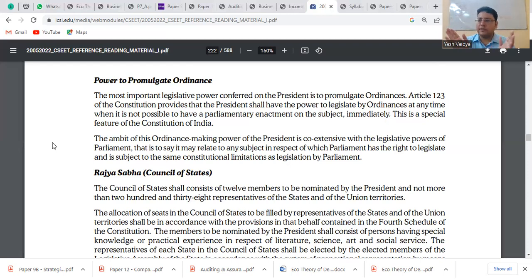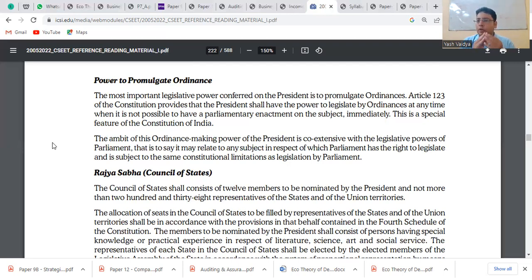Okay, so Parliament comes in session, then all the MPs will sit in both Lok Sabha and Rajya Sabha, and they will transact the business. So they will legislate the laws. Fine. But what if some emergency happens in between the two sessions? So one session is over, say for example, the winter session is over, or the budget session is over, and there is time for the monsoon session. In between the two sessions, there comes some emergency.